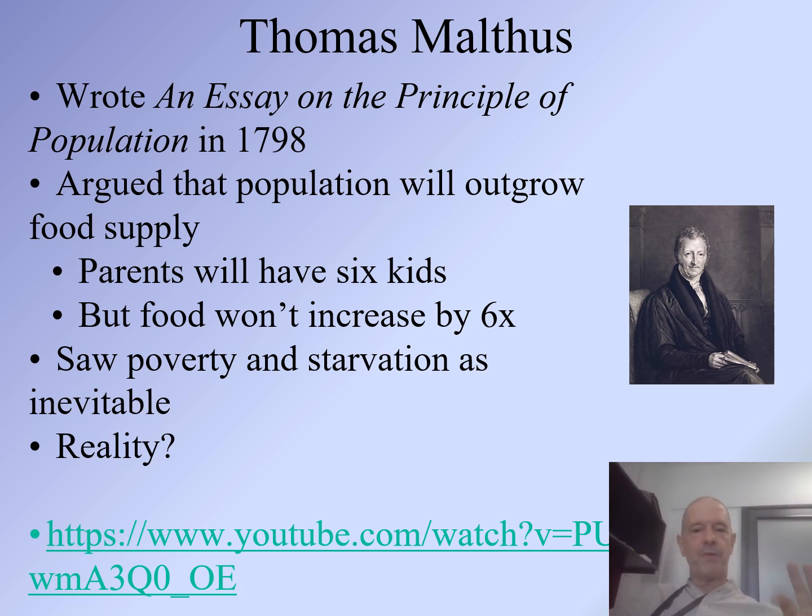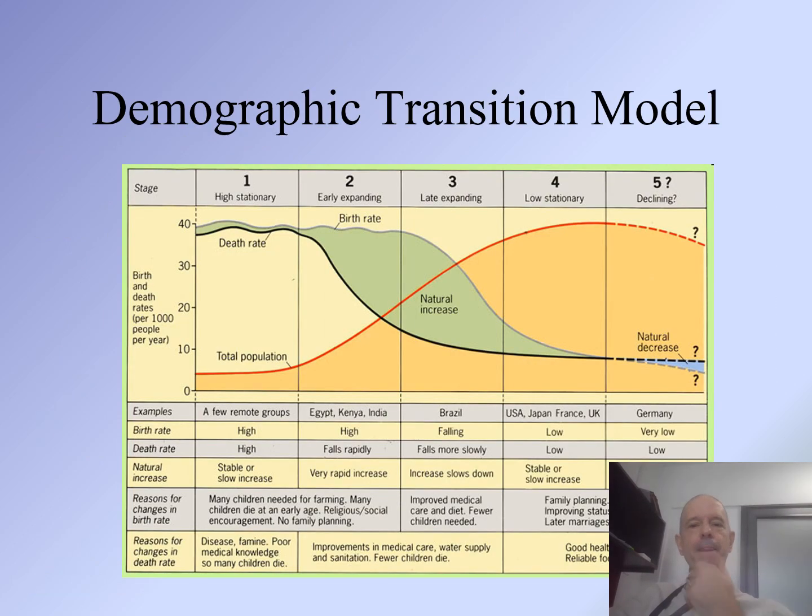So if you're not able to get this now, don't worry about it. It appears that Thomas Malthus was probably wrong. And again, I will leave this, but if you want to spend a moment looking at what's called the demographic transition model. Now, a model is an example. Transition means change. Demo means people or population. Graphic means record. So, the record of the population transitioning or changing.